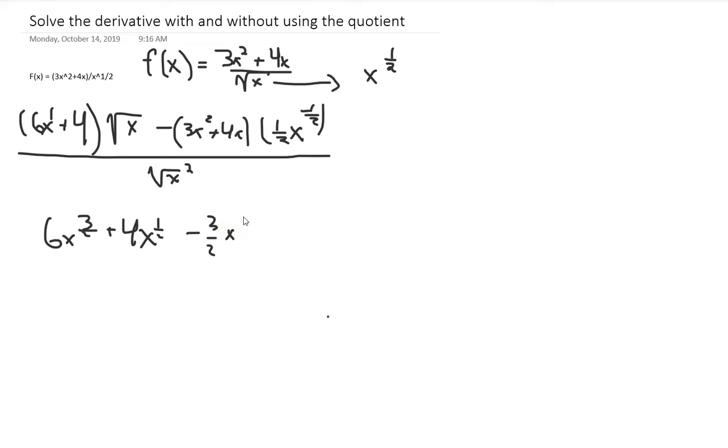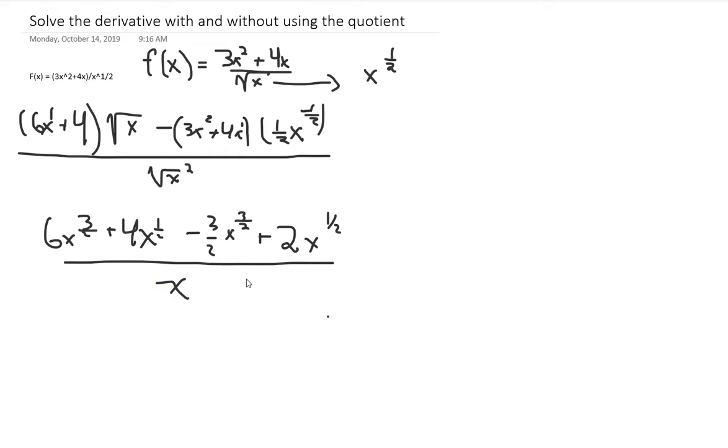And that is the hardest part of quotient rule. It's combining these exponents. Product rule and quotient rule, both of them. But in my experience, it comes out a lot more in quotient rule. Quotient rule is where you get these ugly square roots and ugly fractions in the exponents, and you really need to learn how to deal with them, and this is a good example of dealing with it. And then plus 4 times 1/2 is just 2. x, this is a 1, x to the 1. So 1 minus 1/2 is just 1/2. Okay, that's all over x.